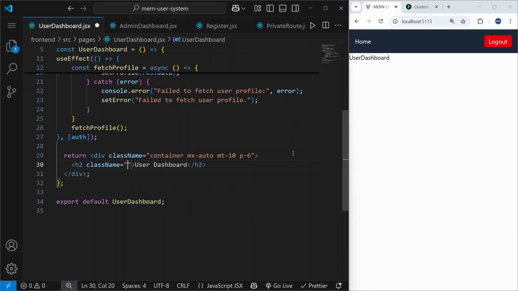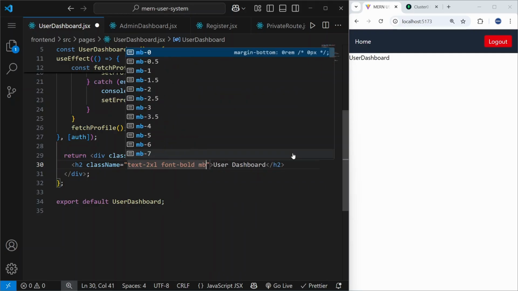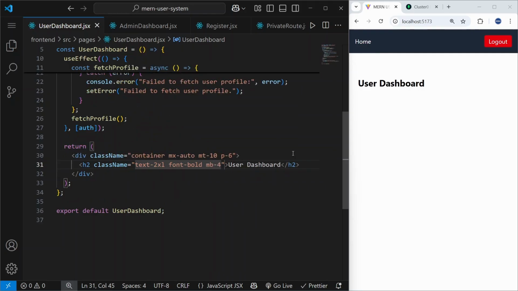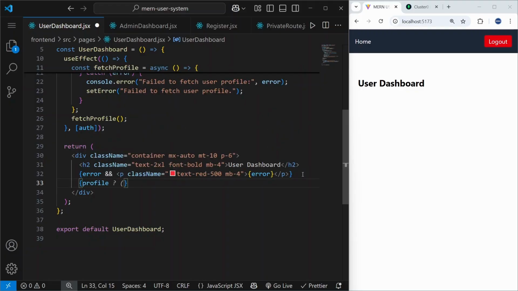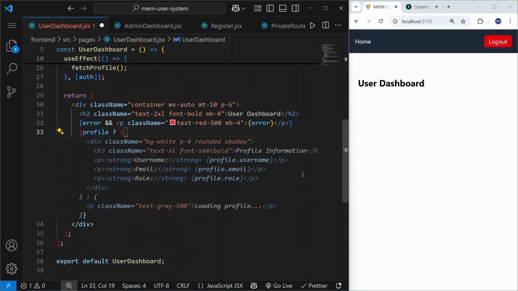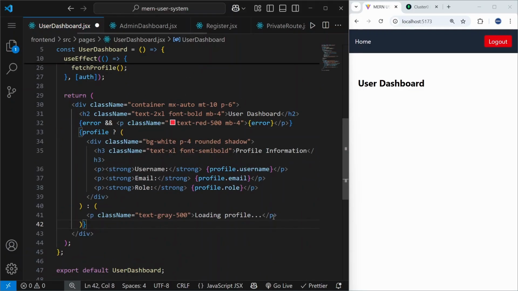Let's say that text will be 2XL, and font will be bold, and also margin bottom will be 4. So let's save it. Okay. And in case of some errors, we can also show it. So if there is an error, we want to provide it. Then if profile is true, only then we want to show our user's data. Okay, we can say if profile is true, we want to show his data.